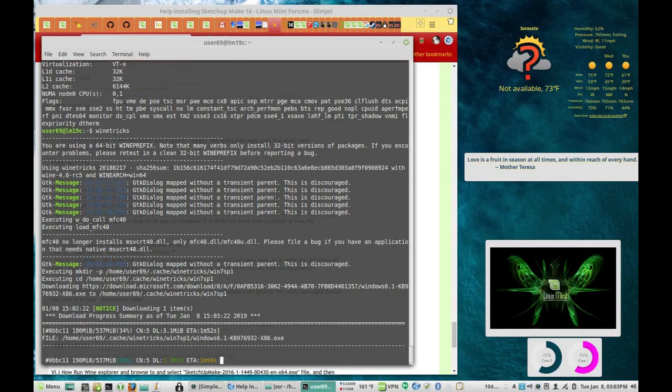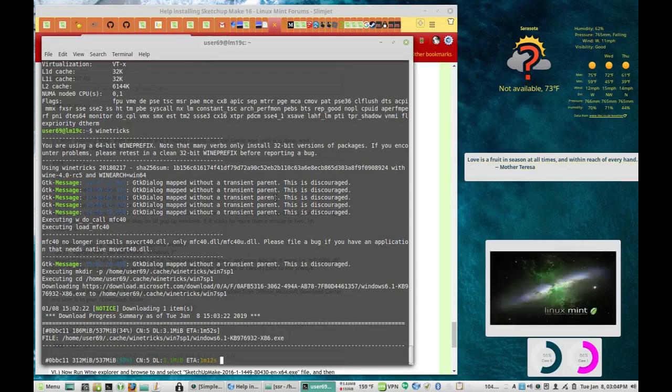Just let it finish. Don't try to stop it. Keeping in mind, this only has to be done the first time you're installing that software. From then on, it'll just run. And what's pretty cool is it adds it to your menu.